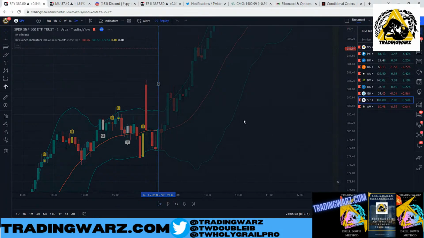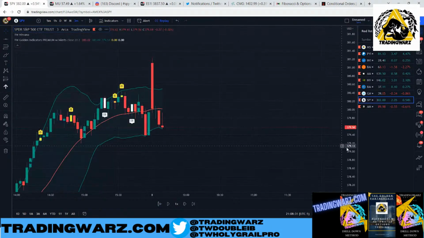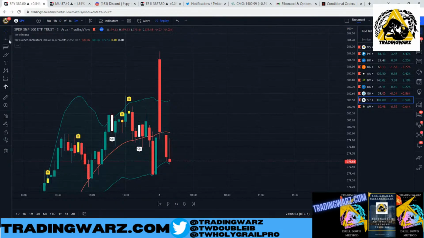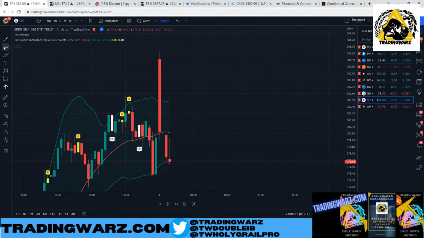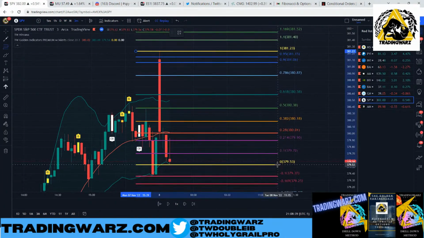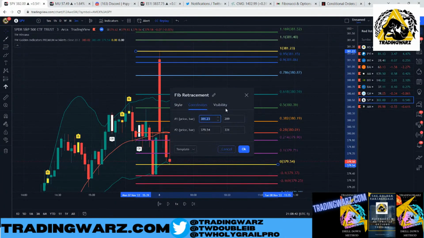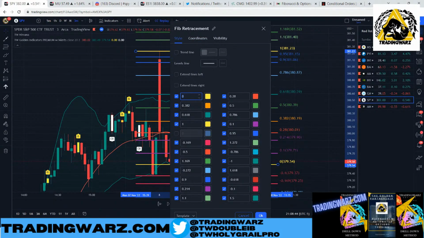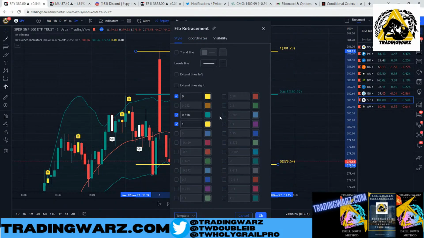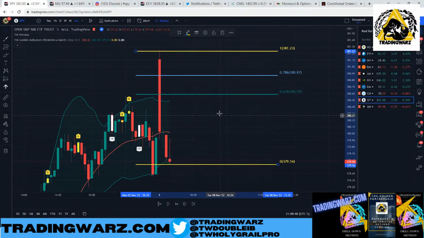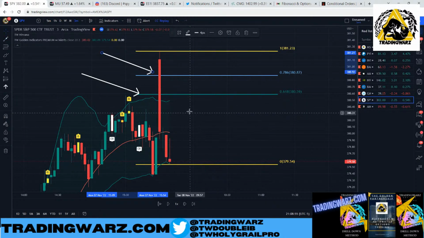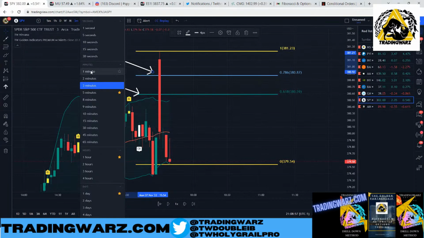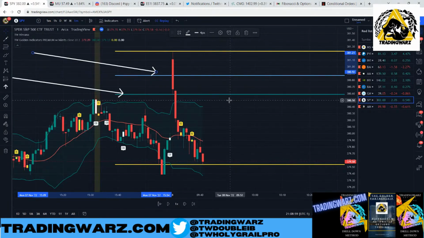So we'll go back here. Right here, we could see that we had a clear move to the downside. So what we're going to do here is take our Fibonacci from our high to the low. This is the basic morning leg, where we have a push down and then we start to retrace, and we're looking to really short the 618, 786. Also at the 50, if we get a confirmation. So what I'm going to do is go down to the 1 minute so we can see the price action clearly.